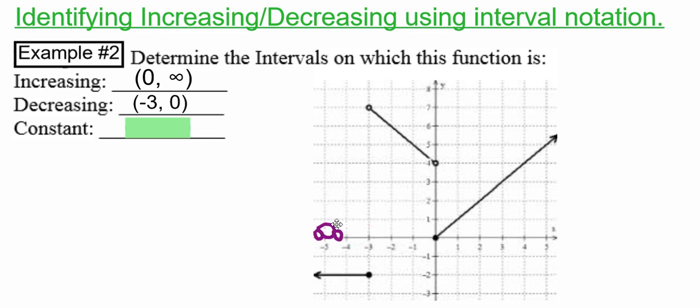So that arrow right here means our camera is going to have to start way back at -infinity and go and go and go on the x-axis until it stops at -3. Let's see if I use brackets. I didn't. I used parentheses. So we'll see if Delta Math uses brackets or parentheses for constant, and we'll talk about that. It makes sense. We couldn't use brackets for -infinity, so we would always use parentheses there. But for constant, when we come to screeching halt at -3, it really still is constant there. We could have used a bracket, but we'll see how Delta Math does it, and we'll adjust accordingly.